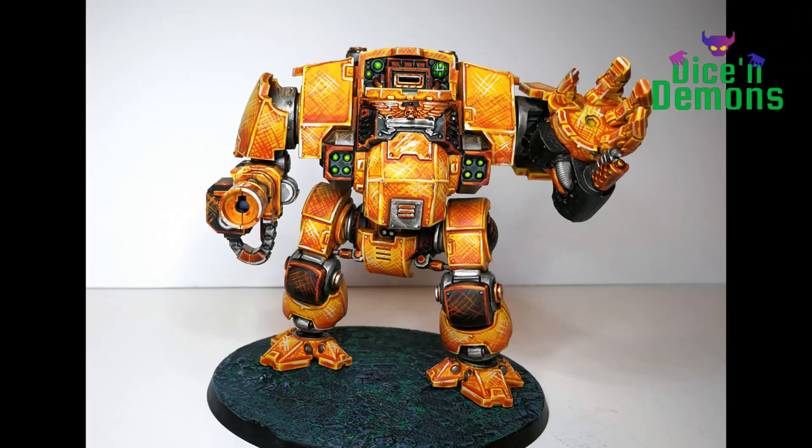Here we have the finished result. I'm pretty happy with the way this turned out. I thought I had recorded how I did the highlights for the black parts but somehow that wasn't on the camera when the model was done, so I'll just tell you how I did it. It's highlighted with an orange Vallejo color first and then highlighted with yellow afterwards — the exact same technique I used for highlighting the black. The silver and gold are both sparingly highlighted with Stormhost Silver.